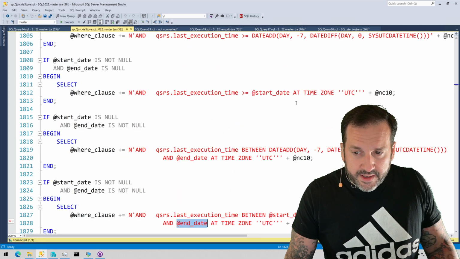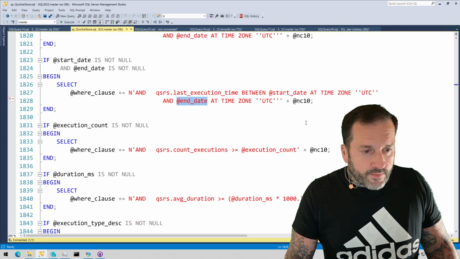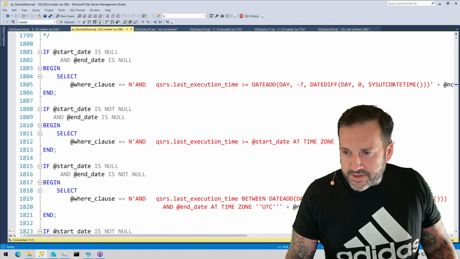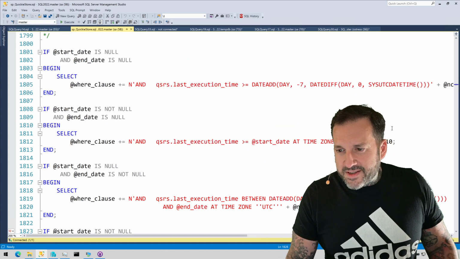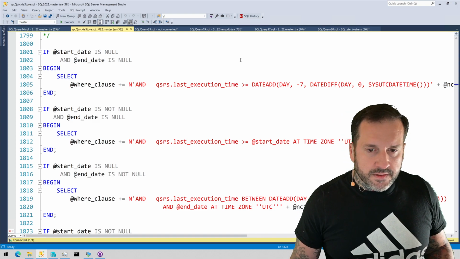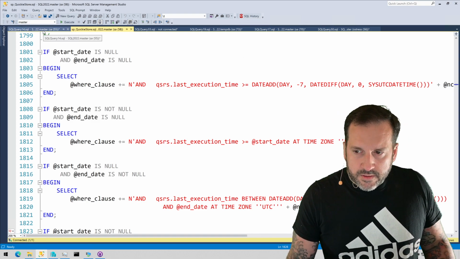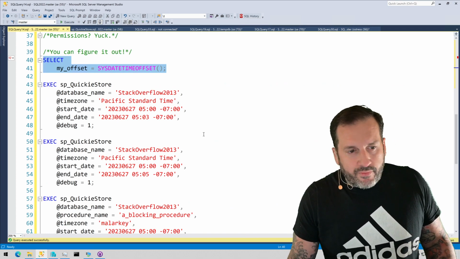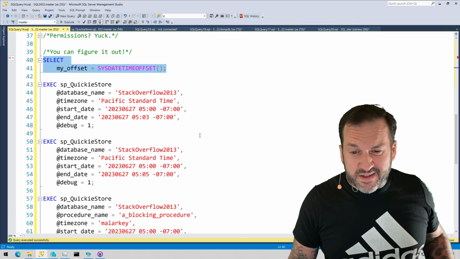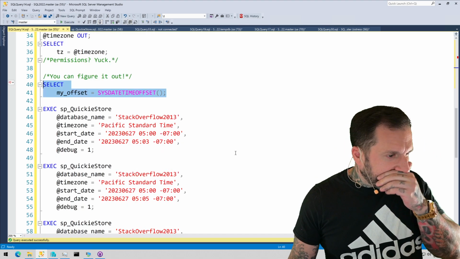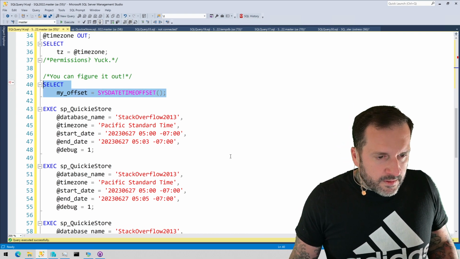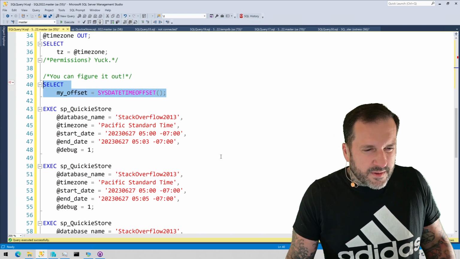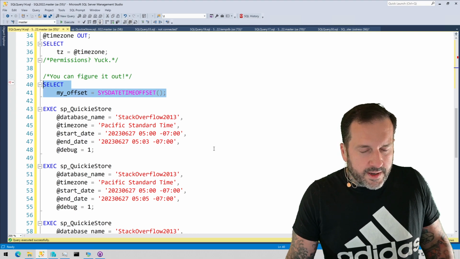So it's anytime that there's a start date parameter in the dynamic SQL, it's cast at time zone UTC. That's up here. That's up here too, where you can see UTC all over the place. And well, there's this one up here, but that just goes back. This one just uses sysUTCdatetime to go back and search there. So, you know, that's about that. Maybe I should use sysDateTimeOffset for that. I haven't quite decided yet. We'll figure it out. But I think sticking with UTC is the smart thing to do there.